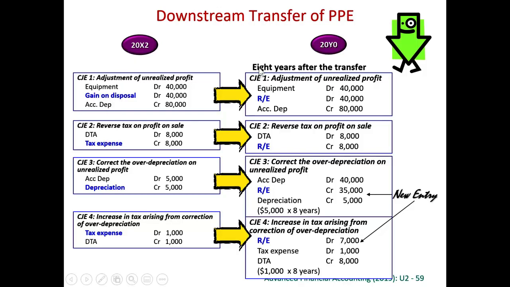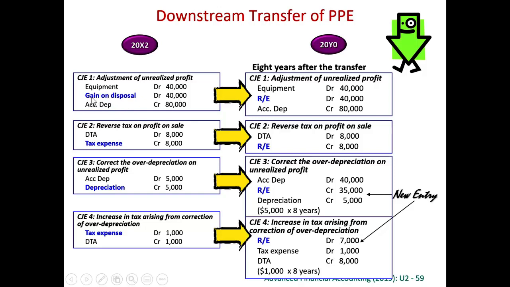Now assuming that this is 8 years after the transfer, we have already collected the new financial statement from the parent and the new financial statement from the subsidiary. Neither the parent nor the subsidiary has put through this journal entry. So after I get the new financial statements from the parent and the subsidiary, 8 years after, in 2010, we as consolidation accountants have to repeat this journal entry.